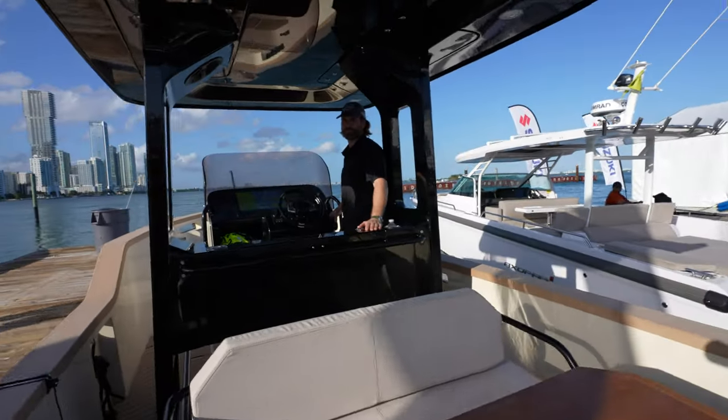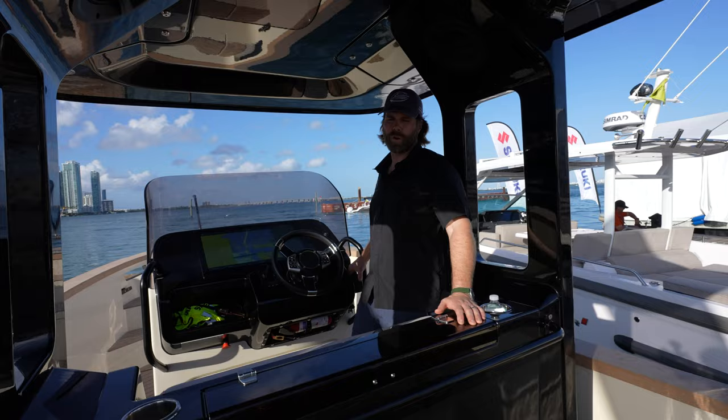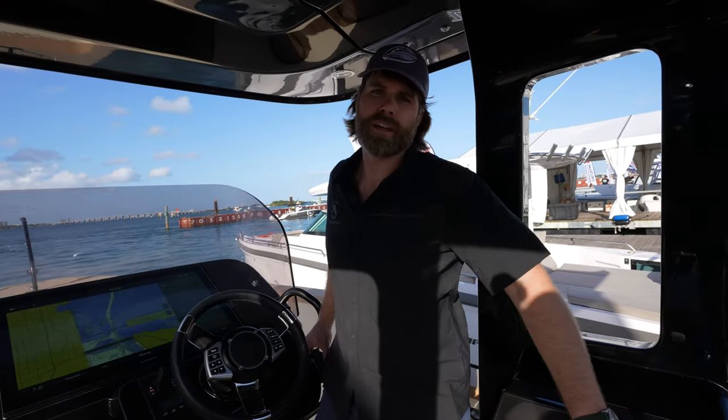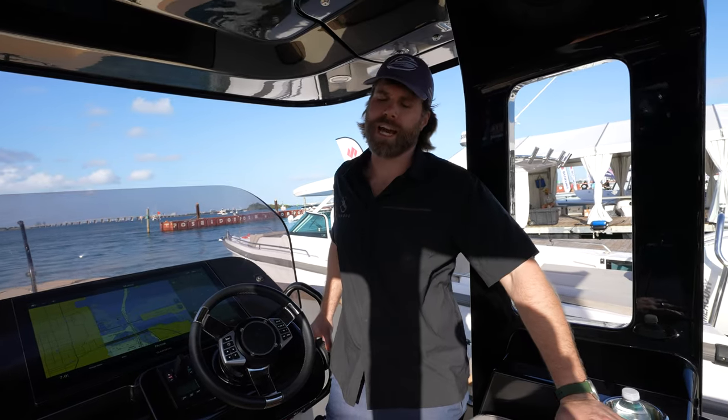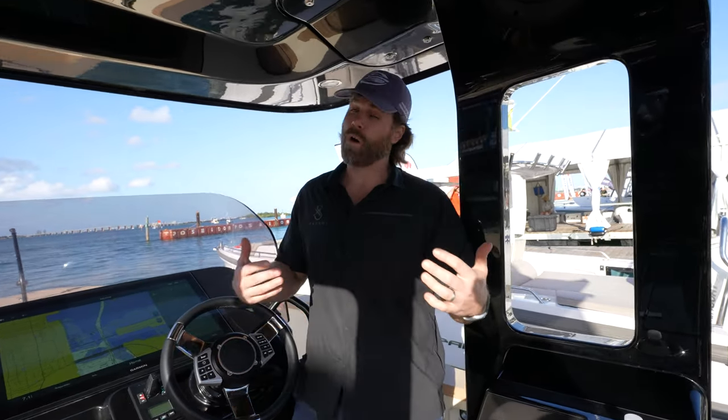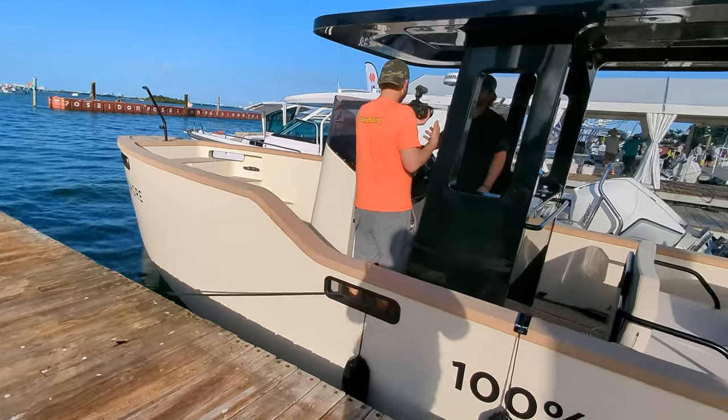It's silent. Yep. That's one of the great benefits of our boats. Silent, emissions-free boating. It's a whole different experience, and it's really a nice hybrid of sailing, which gives you that tranquil experience. And then if you want to go 30 knots and you want to do it quick, this boat will get you there.